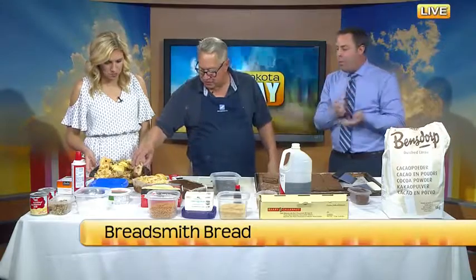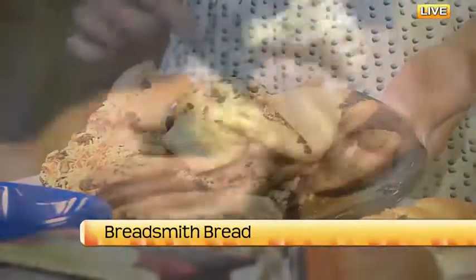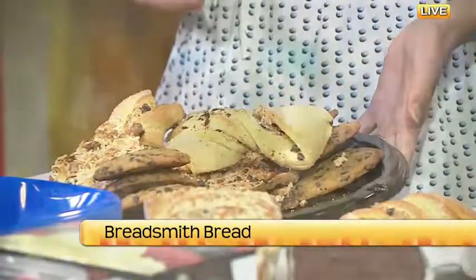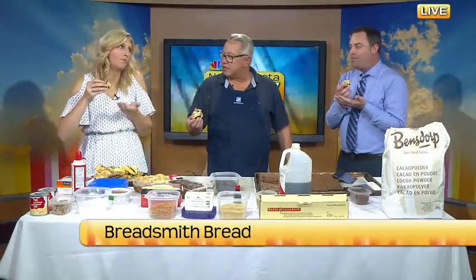We've got your scones. We do an English-style scone, so it's very, very moist. It should be like a delicate biscuit. Keep taste testing away over there, Kyle. It's very, very lightly mixed, because you don't want to make the gluten hard. So it's just like a biscuit — we're just folding everything in together, so it's got a nice delicate flavor.